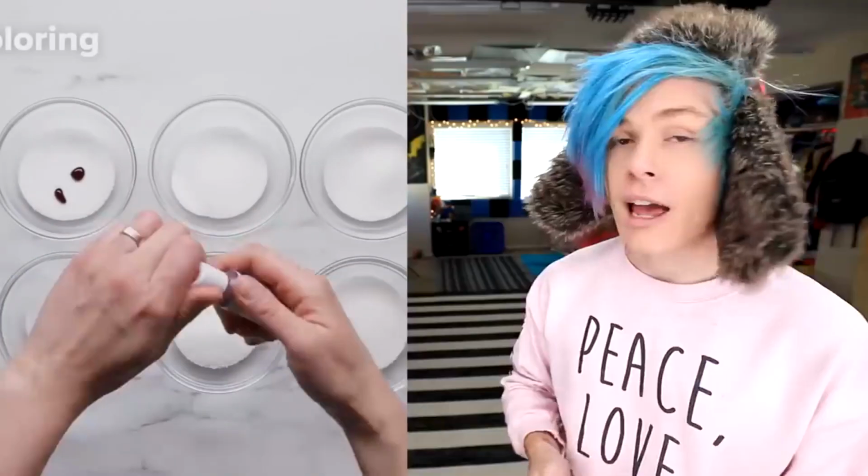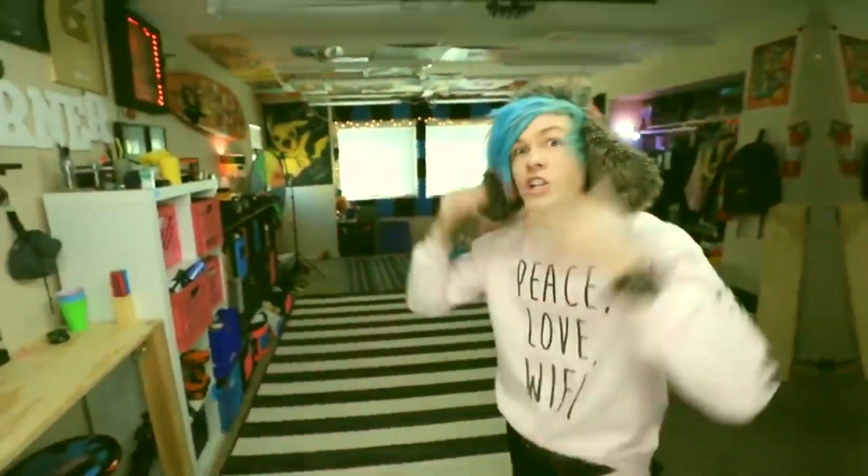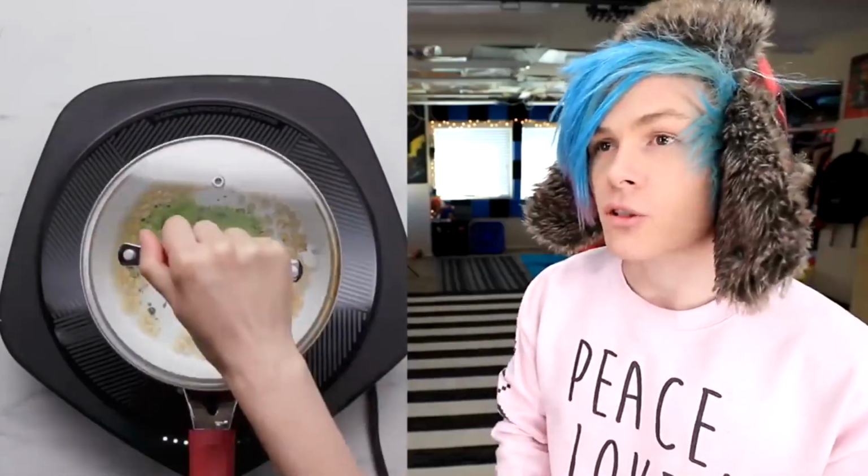Okay, so here's another recipe for rainbow kettle corn. And this one is from Tasty. And boy, does that look tasty. What you're gonna wanna do is get 12 tablespoons of sugar and divide it. Add food coloring into each one, just like this. So many different colors! Then you just mix until the sugar's all different colors. Put some coconut oil, then you add your popcorn kernels, and individually do the colors.